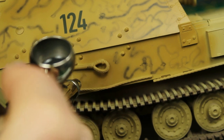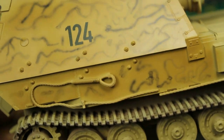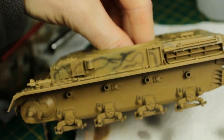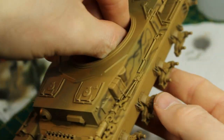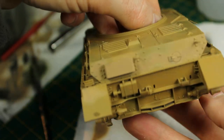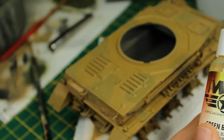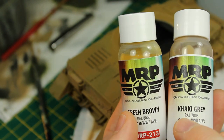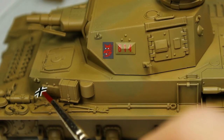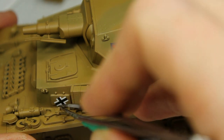Either way, Tamiya's got it wrong, because they give you a kind of weird scheme, which I'm not sure is correct at all. And it wasn't for me. So I thought, we'll go straight up for a Trop-in One, because I know that there are some vehicles going over into the east that definitely do just stay in that scheme. There's a famous picture in colour which shows a difference in tones and colours of a whole load of vehicles. So they've got German Grey, Trop-in One, Trop-in Two, all sorts, all mixed together. Because I guess, when push comes to shove, it doesn't really matter. You just get your vehicles out and hope for the best.